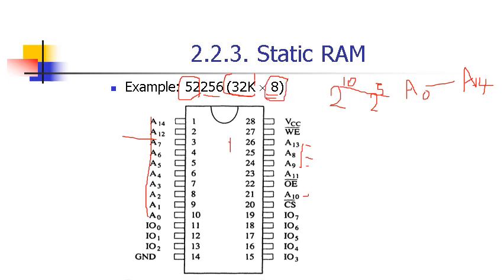So this chip should provide you with what? With 8 different pins. But we call the pins I/O here, because RAM can be read from or written into. I/O 0 through 7. Beside the chip select, this one is for when you read from the RAM, the output should be enabled, and this one is for when you write to the RAM, this pin has to be active. Okay, so this is the static RAM chip.